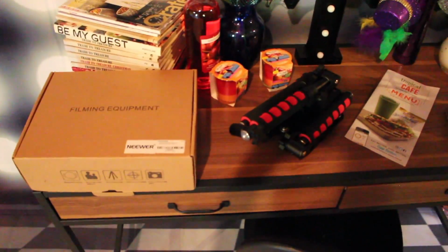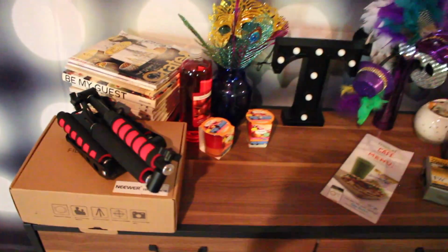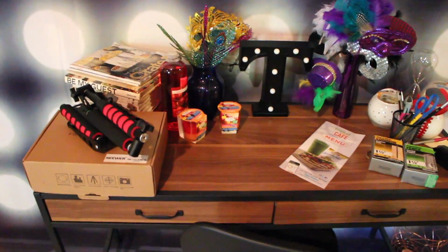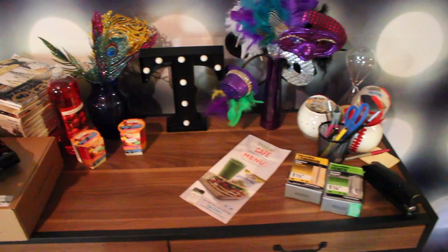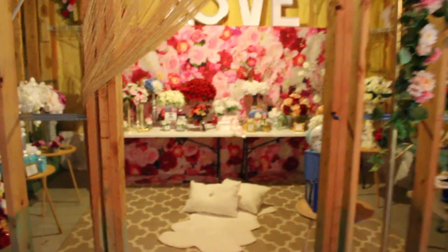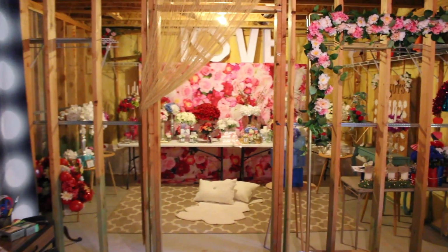So here's my stabilizer that I bought. It came in this box. Yeah, I don't ever use it. I need to. It's just kind of awkward when I put it on. So this is my desk, and in here is where I keep all of my DIYs, guys.